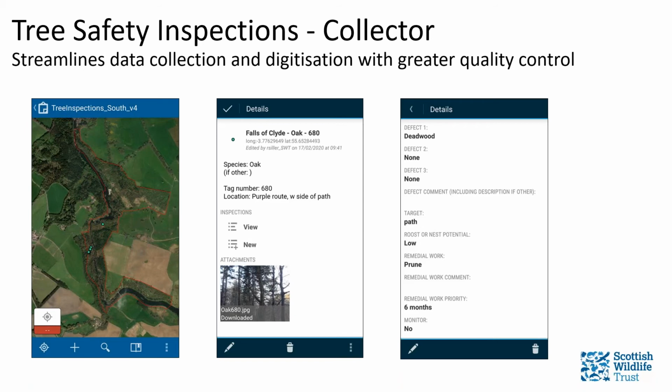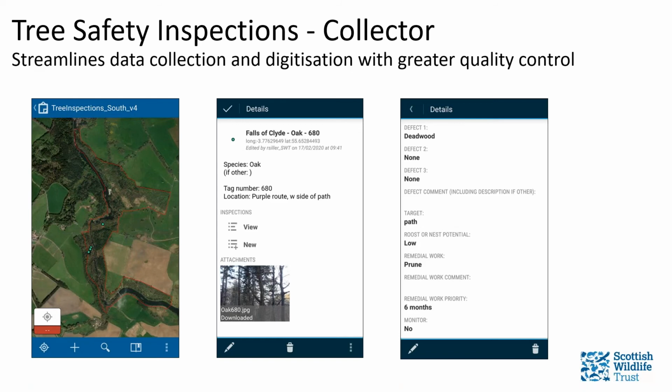It allows them to take, save, and view photos of the tree and any defects, giving staff a place to formally store and access things they were previously already informally collecting anyway. Having those data centrally collated in a feature service also helps me to easily pull out figures for internal reporting, and because of the validation, that reporting is based on much better data. A single feature service will replace the whole data pathway for our tree safety inspections. It's an incredibly simple yet effective solution to a particularly clunky workflow.